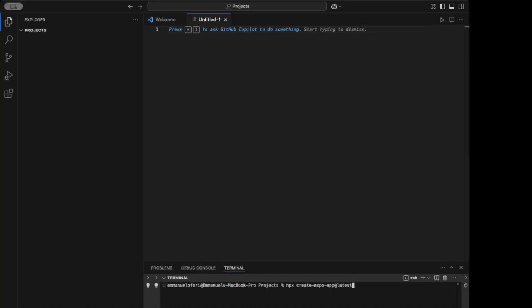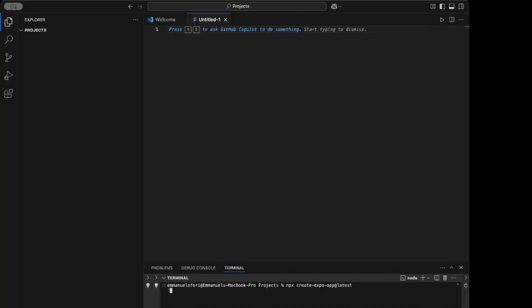For example, 2 years ago when I was developing apps, this was a different way, but now we're using Expo latest, which gives you the latest Expo. There are other ways of how you can actually create a project, but because I want to use Expo Router, I'm using Expo app latest.